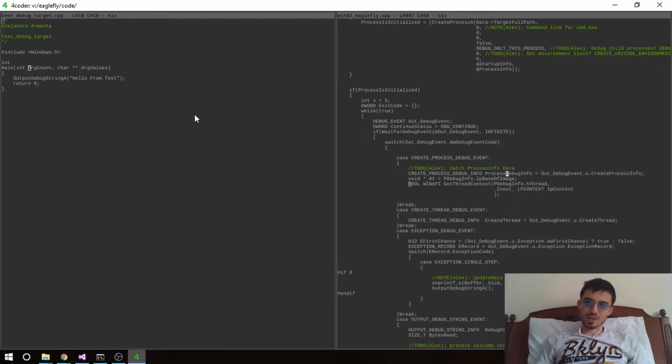And this is like process debug info. Well, when I see the P, it's like pointer or something. Pointer to debug info. Well, it's not so different, but it's not a pointer. That's all I want to say there.